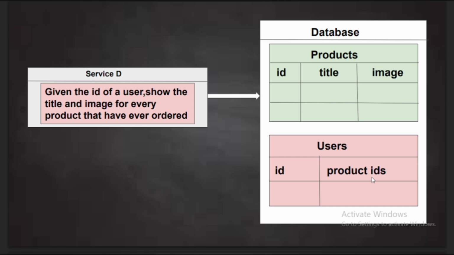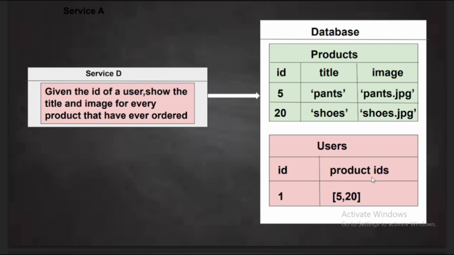One would be a record of all the different users who have signed up to our application. We don't really care about user email address, name, age or address. The only thing we need to know is the ID of a user and the products they have ordered. For the users collection, I would record the ID of every user who signed up to my application and then the IDs of any products they ever ordered. And then to actually know what the title and image is for every product, I could have a separate collection of products where I record the ID, its title and image. We could fill in the entries like this.